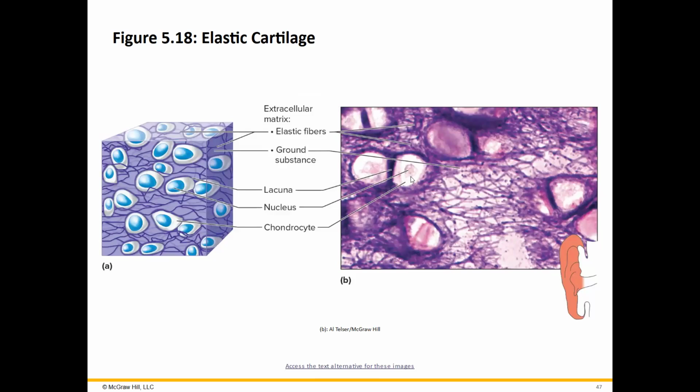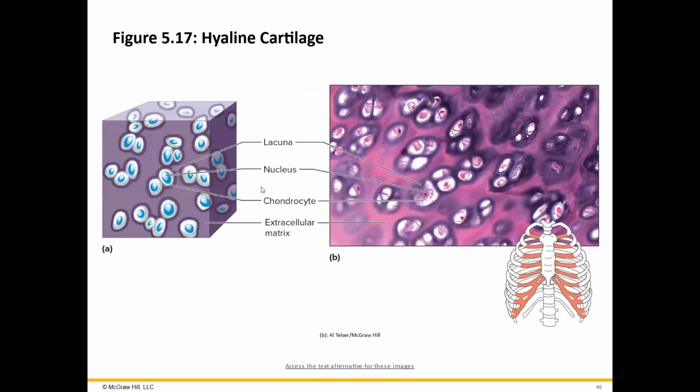Elastic cartilage, again, look at all those elastic fibers, yeah? Now, again, we have the lacuna. This is the lacunae, that's our empty space. And inside, we have our chondrocyte. And then we have the connective tissue, okay? That makes up all together the cartilage. And because it's mostly elastic fibers, it's elastic cartilage. So it's making up the ear in this example.